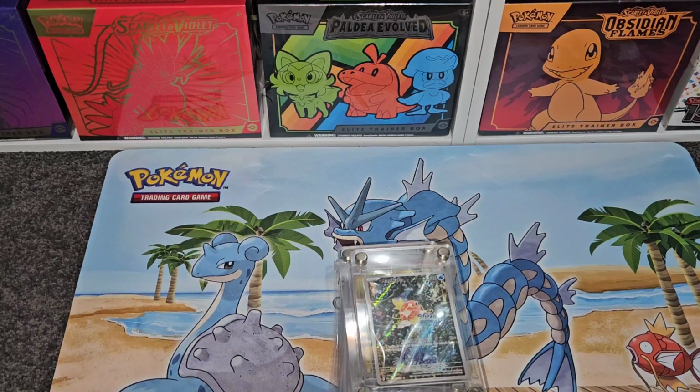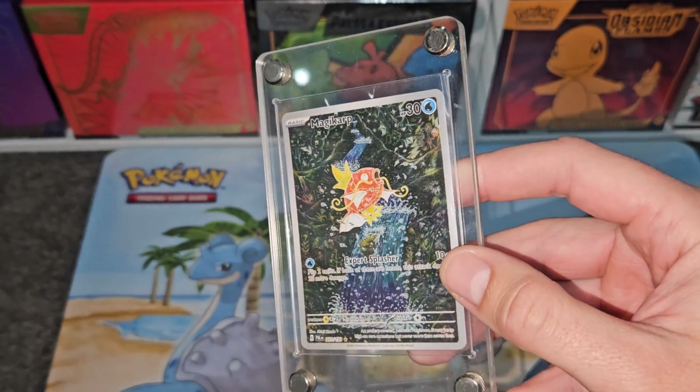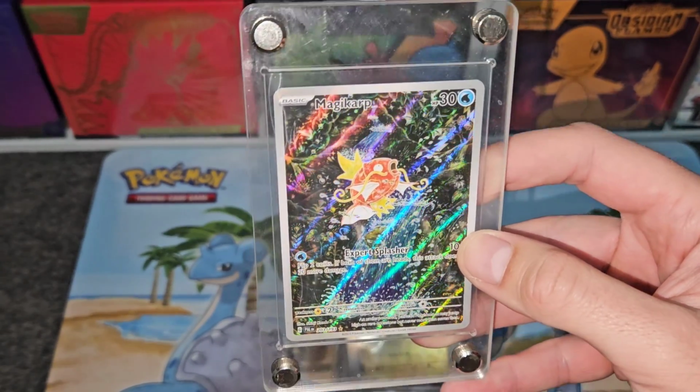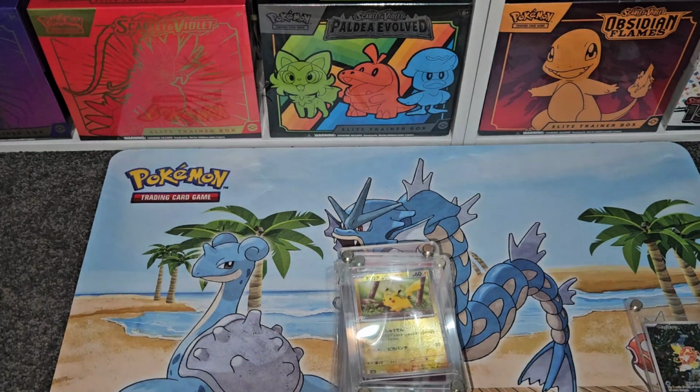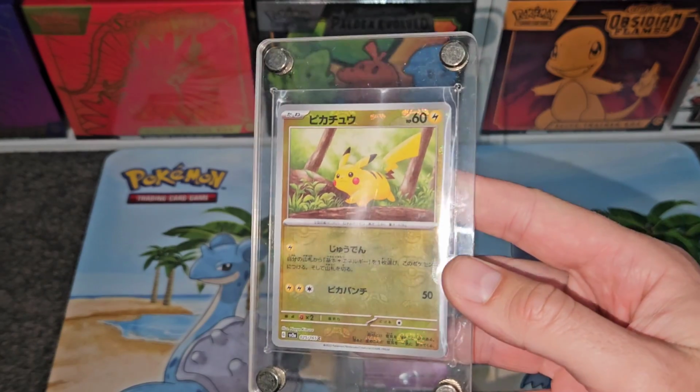We all know the general gist of it, that once a set comes out, hey, there's the Paldea Evolved. Look at that Gyarados at the top, hey? Yeah, good looking card, isn't it? Deserves the price it's at. We all know that singles will come out of the gate relatively hot. Then generally speaking, it's almost like the 95-5 rule or the 90-10 rule. They will drop down in price quite considerably. Then they'll level out, and then we'll generally see them take a spike again.